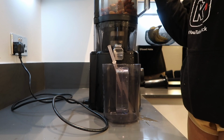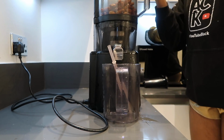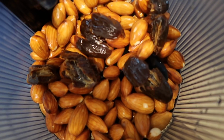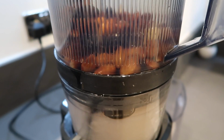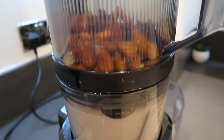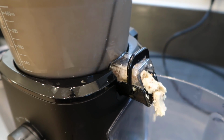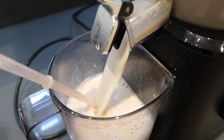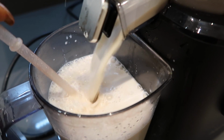If you don't know, the almond juice from the shop only has 4% of almond, and this almond juice literally tastes very almondy. Almonds are really good for brain and heart function. They help boost your immune system. They treat diabetes. They help improve blood pressure. They relieve stress, reduce cholesterol levels, treat constipation, fights against cancer. So many great benefits with almonds as well. So if you're looking to make your own almond juice, definitely try it. I love this. It's so rich and so smooth as well.